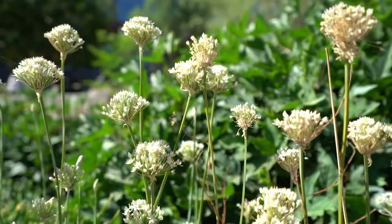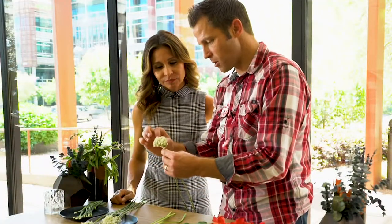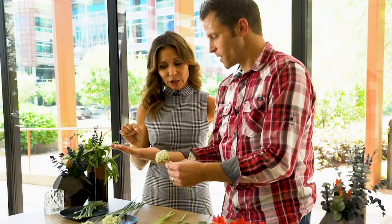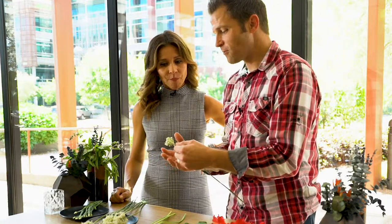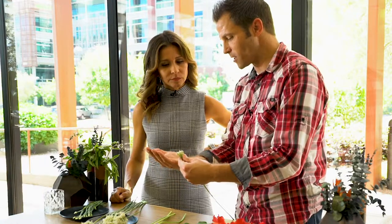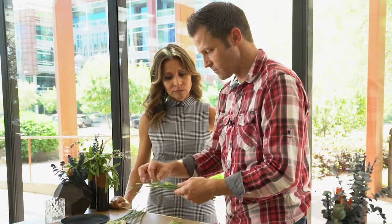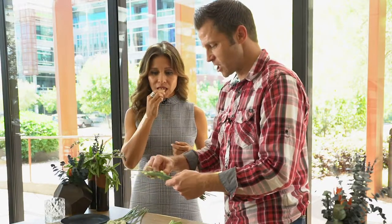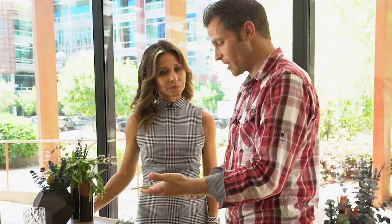In that same garlic-flavored family but more on the sweet, mild side, Justin likes the onion chive. They create papery little tops and nice little puff balls, and the little buds have a nice fun flavor. You can pull the buds down, cut across, and sprinkle them in a salad to add a little crunch without adding glutens or croutons. These garlic chive buds are also used in a lot of Asian dishes. They roast up really nice — great in a stir fry for a more garlicky kind of flavor.